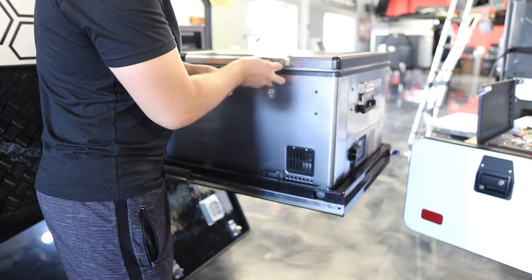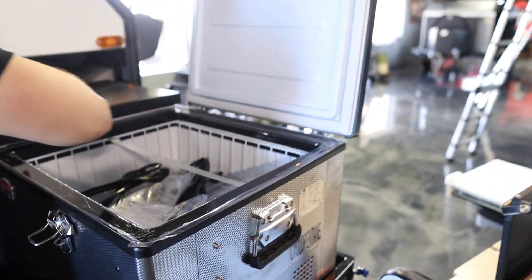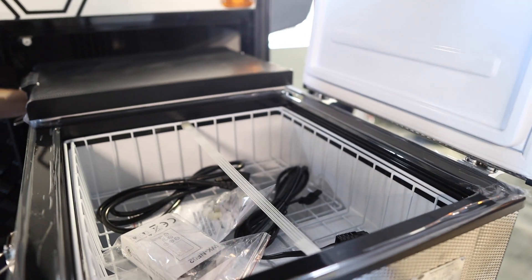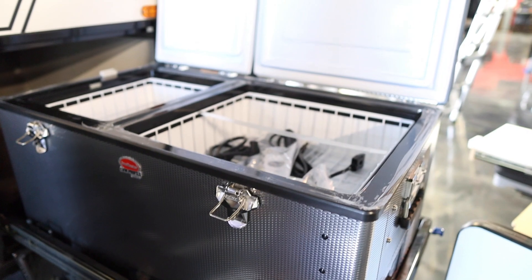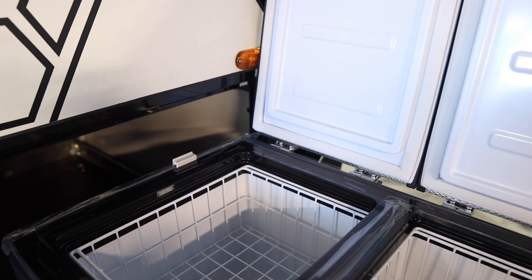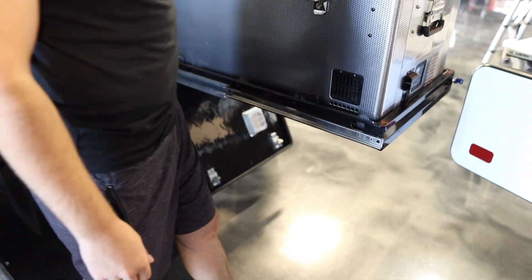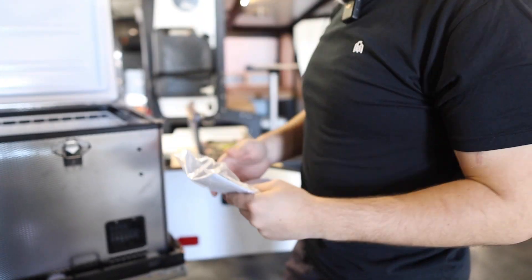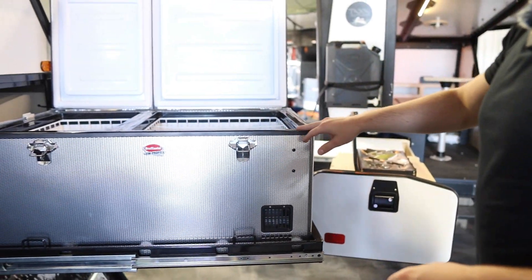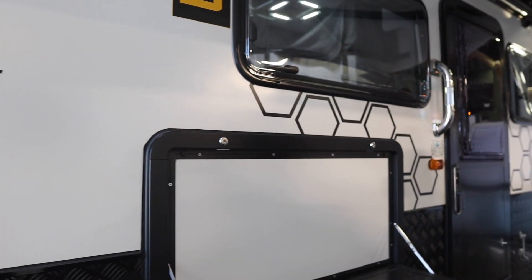Like the Conqueror, you can configure this as fridge-fridge, fridge-freezer, or freezer-freezer — you just set your temperature. It's their 12-volt fridge with a tray so you can double-stack items. They also include a second bottle opener — huge selling point. One thing not to miss: the Dweller has Bluetooth stereo speakers on the outside, so you can play music from your phone.